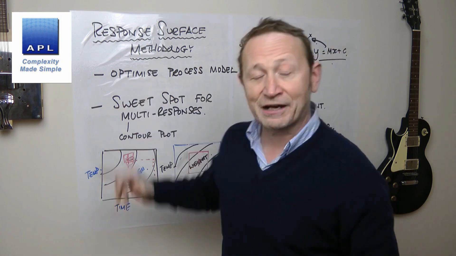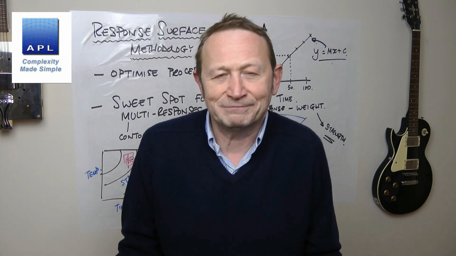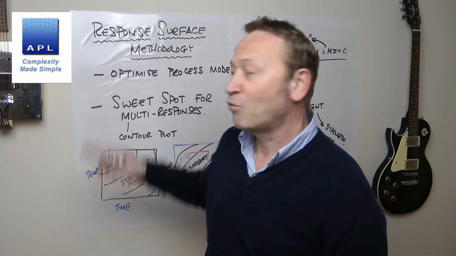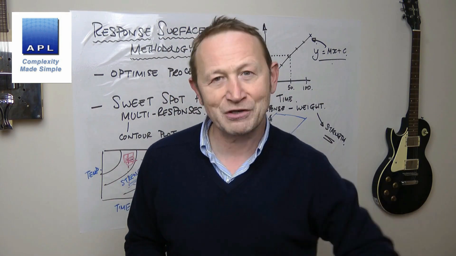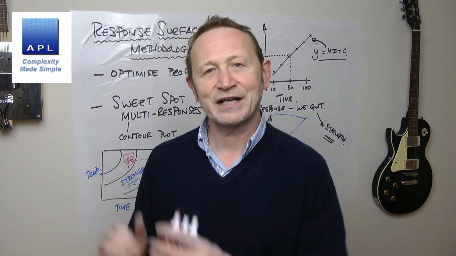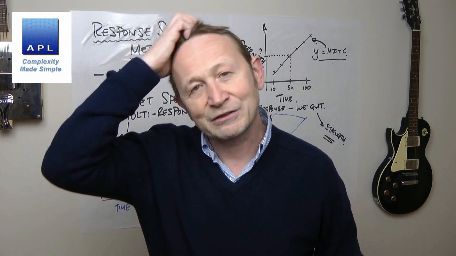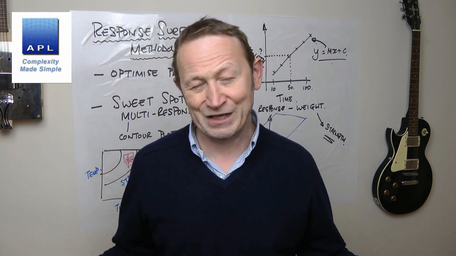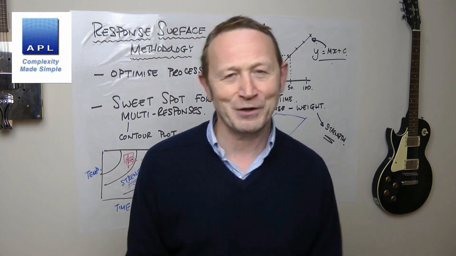This technique today — we don't really need it. The computer does the work for us. The software will tell me where the peak of the curve is. Although I can see it on the surface plot and see where the two settings would be, I can also just go to the software and say take me to the maximum. The same with finding the sweet spot — I can ask the optimizer to hit two targets, and it will tell me whether that's possible or not. So this technique in response surface methodology isn't really needed anymore because today the software does the work.